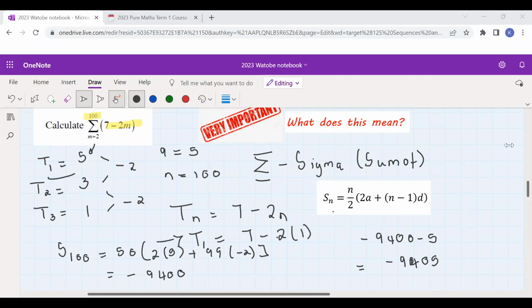Okay, if it says to you from 4, that is a bit easy, but if it says to you 50 of them, as Katleho said, then yes, Chloe, it is. So the final answer is negative 9,405. If it says to you we only want 50, then you're going to use the formula twice, isn't it? You're going to use the formula once to find from 1 to 100. Then you're going to use the formula again to find from 1 to 50. Then you're going to minus them and find only the parts of the sum that you want.